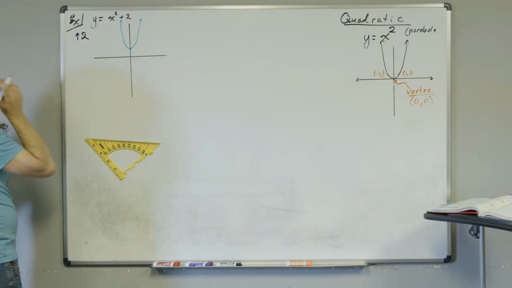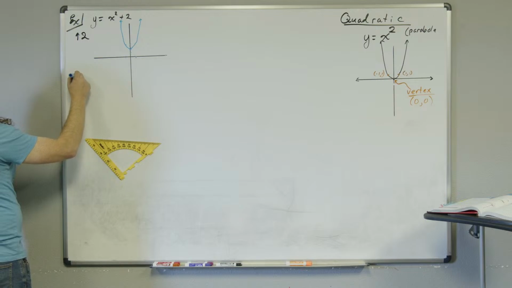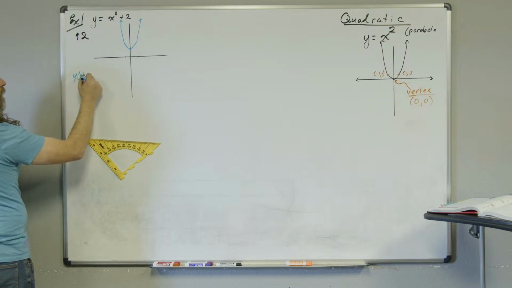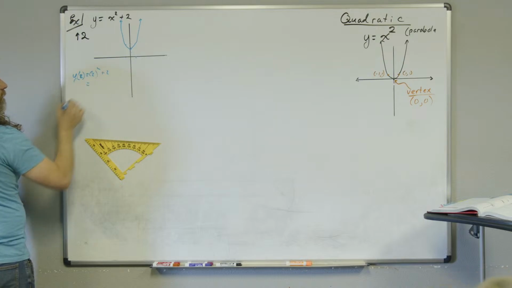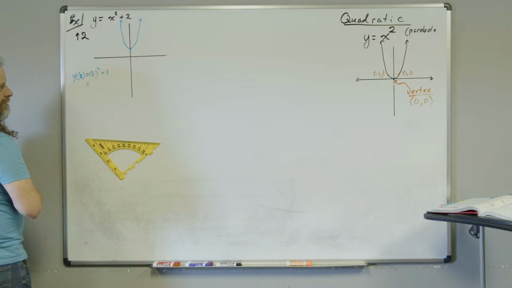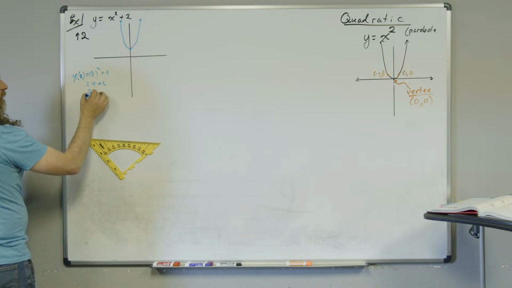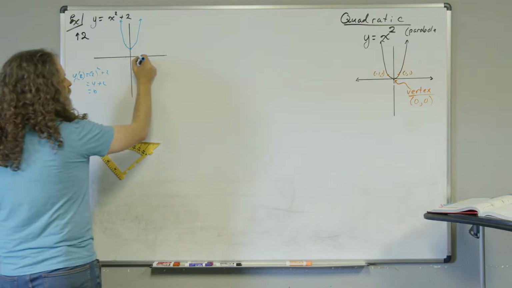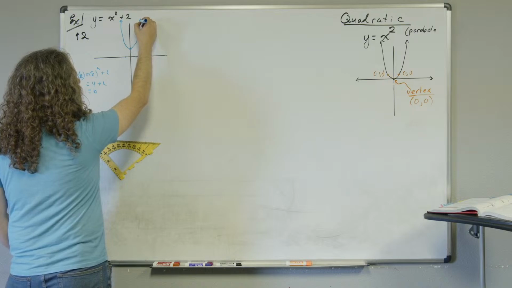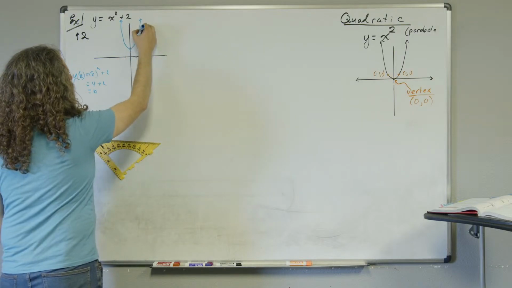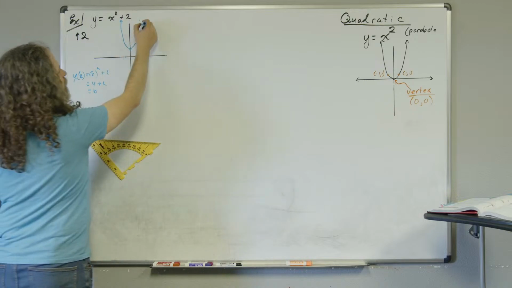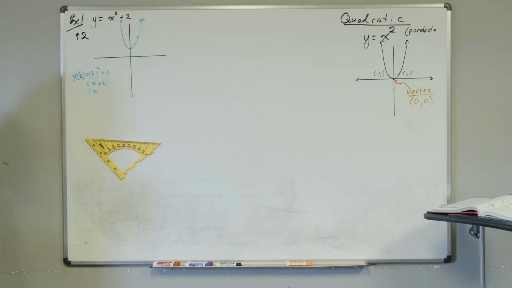So we just did y of 1 and y of negative 1. You can do y of 2 and put a 2 in there, right? 2 squared plus 2. What's 2 squared? 4 plus 2 is what? 6. If we were to put negative 2, it'd be the same thing. So at 2, it's up 6. Right? It's a little wider probably than what I drew. All right, so you can still plot points just like we've always done, right? Okay, let's do another one.